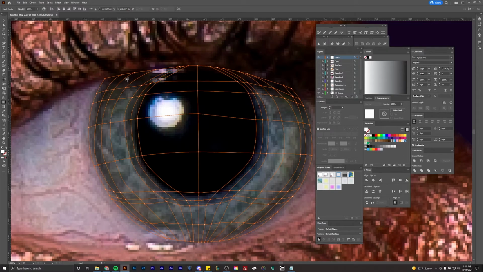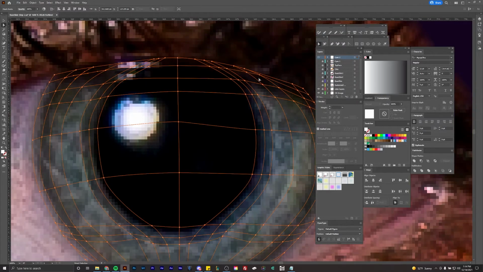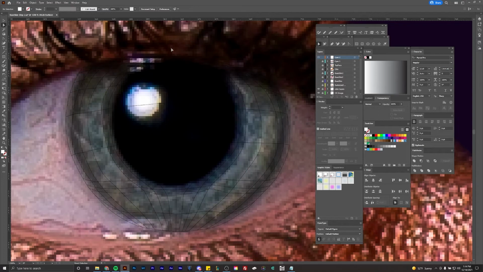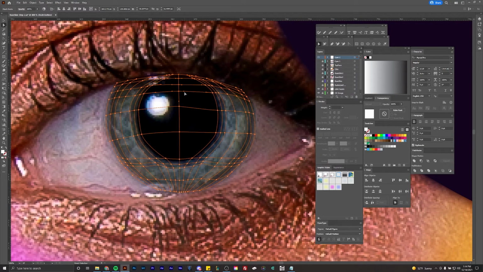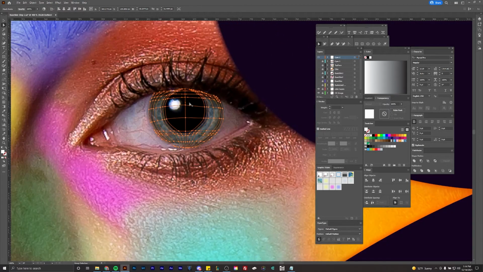And the last point maybe I'll add is up here. I think we could use one up here as a divider and full black color up here, or whatever color is up here to blend it with the skin. But I think that's it. I think that really finalizes the structure of that eye.